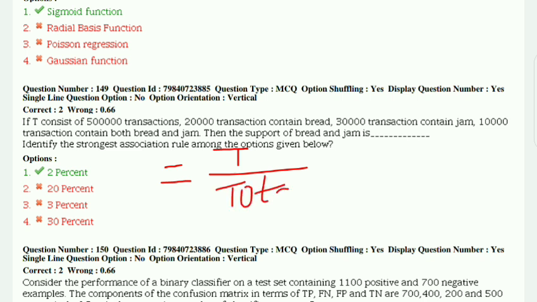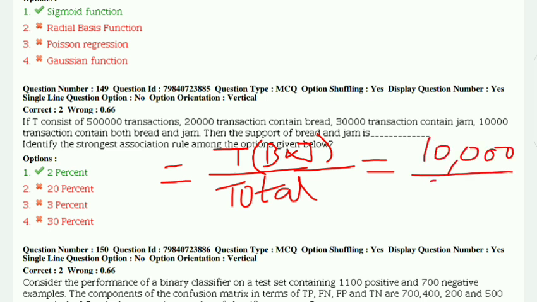Here we are containing both the bread and the jam. Okay. So that is 10,000 by 5 lakhs into 100.